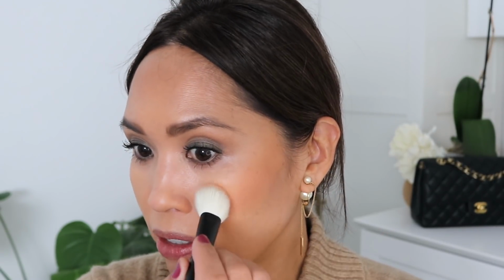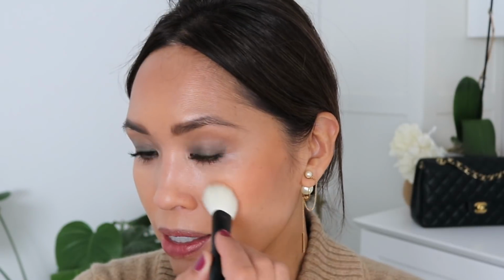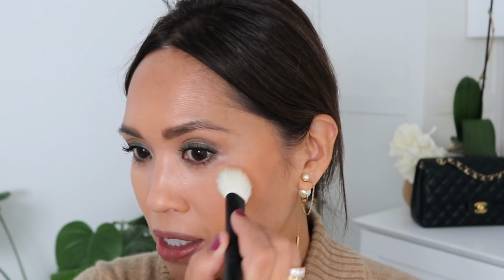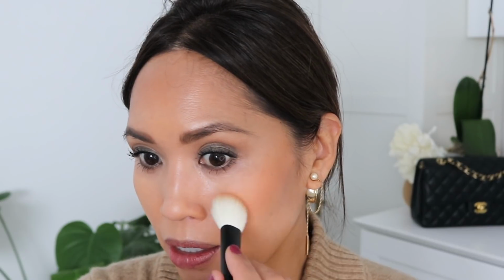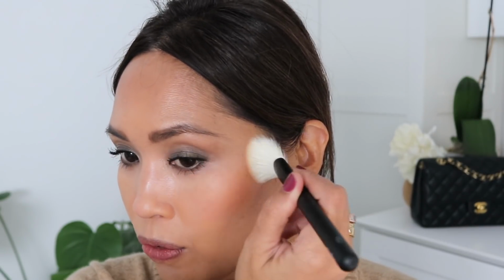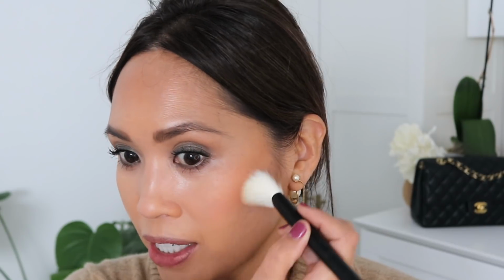We're gonna go all the way to the front here because it doesn't look like there's shimmer in here, which I love in a blush because I feel like it's harder to find those more matte blushes. Lots of shimmer in blushes, but not as many mattes out there. So anytime I can find one, I'm really excited about that. So we're just gonna go here with that lighter shade. Beautiful finish.